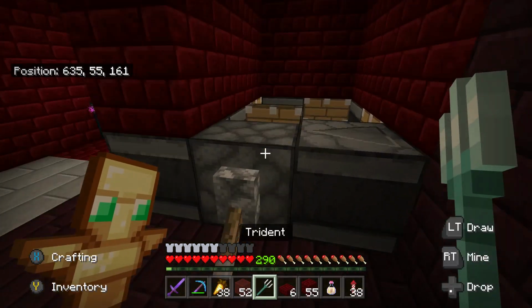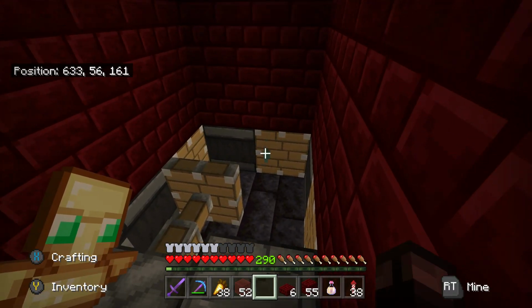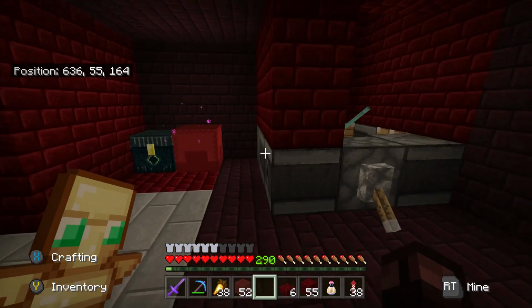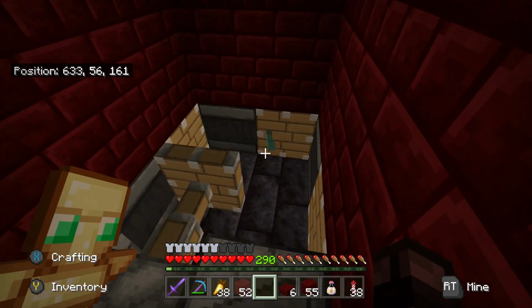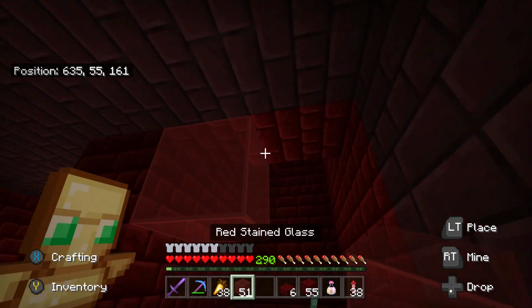So I don't actually have many tridents anymore because my trident farm broke. So I'm just going to throw one in here and one in this one. And maybe one day if I get another trident farm, I'll come back and put some more in here. So now the trident's in there, I can just fill this up with glass.